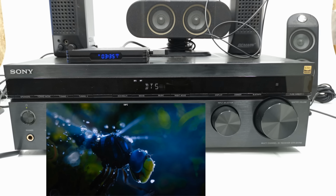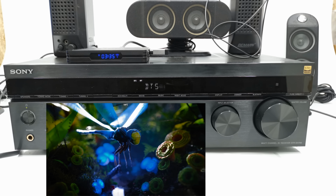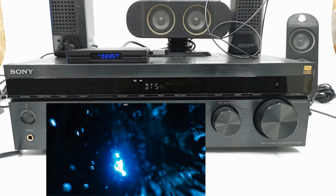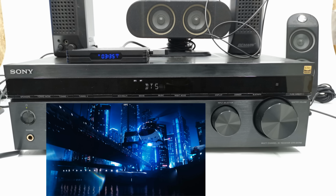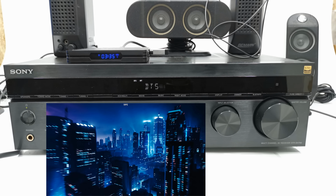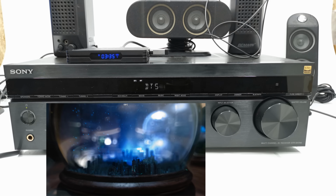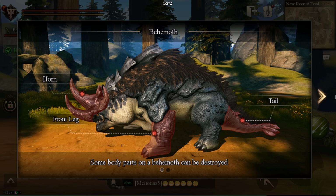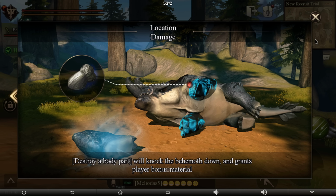So via HDMI pass-through you have Dolby Atmos and DTS audio output, but I didn't get Dolby TrueHD. However, when connected via optical cable I didn't get Dolby Atmos nor did I get Dolby TrueHD. I only got DTS audio pass-through. For my final segment I will now play some Android games and test for keymapping capability.